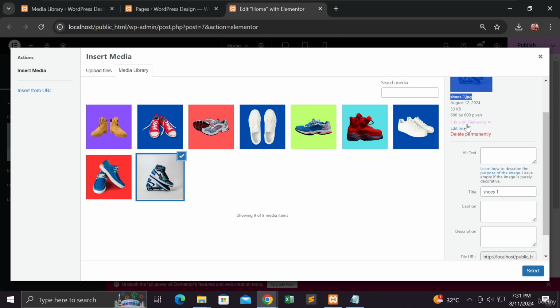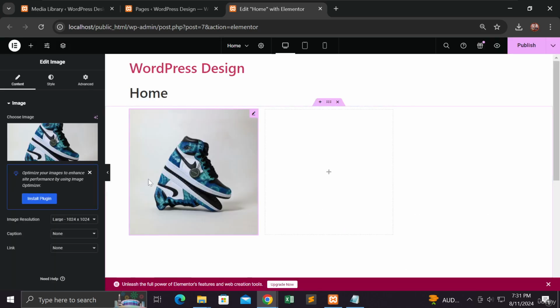And of course, you have the edit with Elementor if you have already purchased Elementor Pro, but I discourage you from using this one. Do not use this one, because later you might get problems or issues with the updates of Elementor, because Elementor is sometimes a bit tricky. They will release a version, then later on they will drop the version and will not continue to use some features.